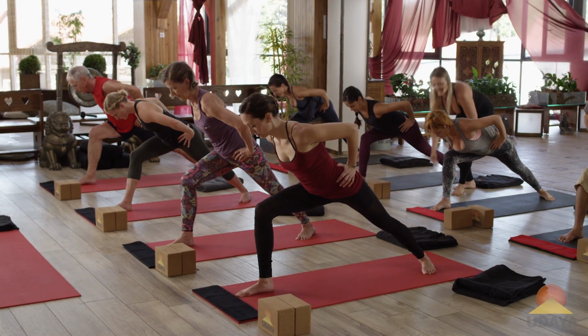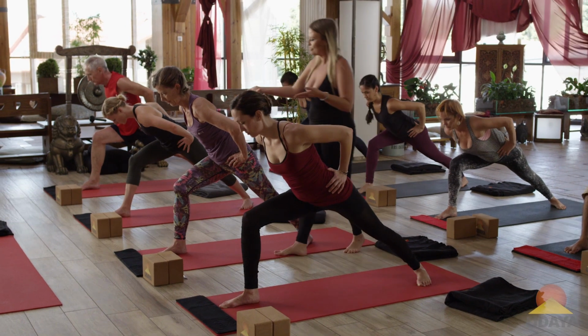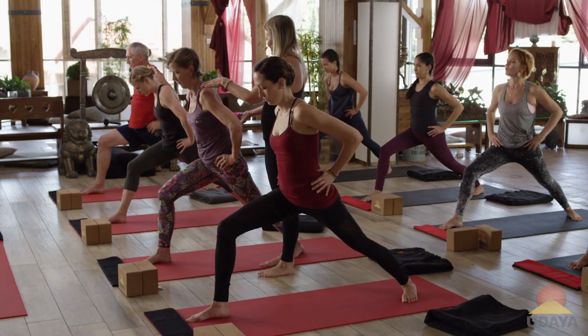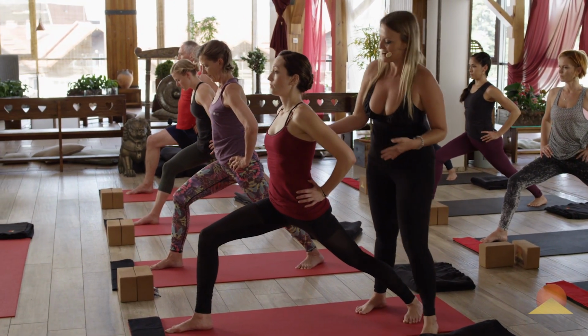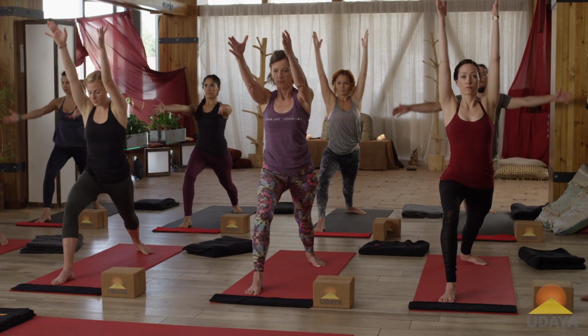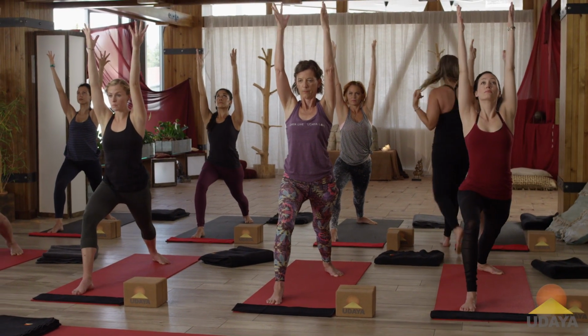Yes, good. Now, I want you to keep the back leg active and inhale, slowly lift up any amount that your body allows without allowing the back leg to buckle. Yes, pause for exhale and pull your belly in, back ribs lift. Gorgeous. And when you're ready, inhale, arms sweep up, triceps towards your face, outer shoulder blades towards your face. If it's comfortable, you can touch palms, gaze up.